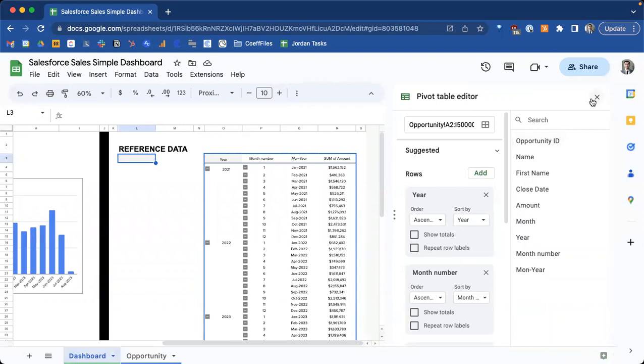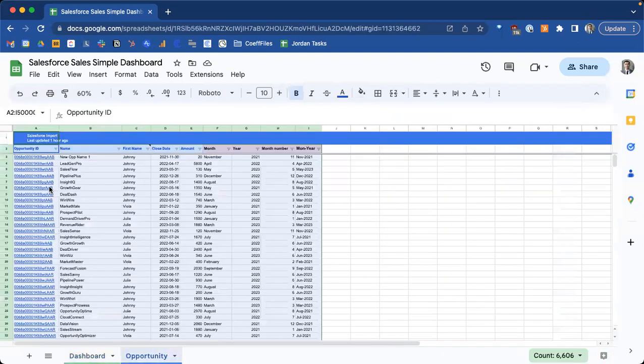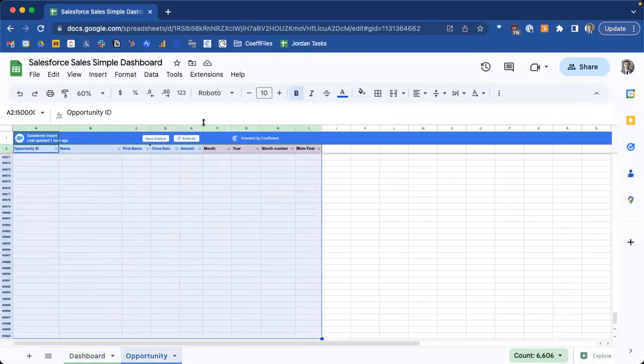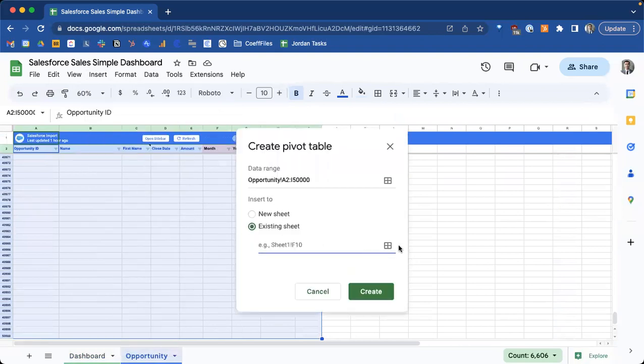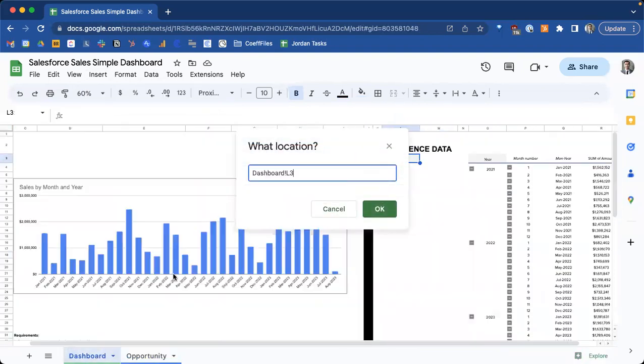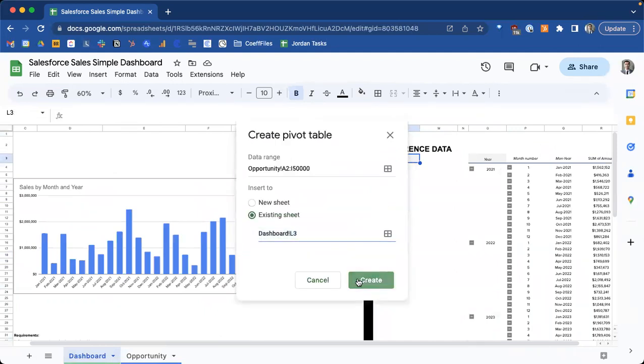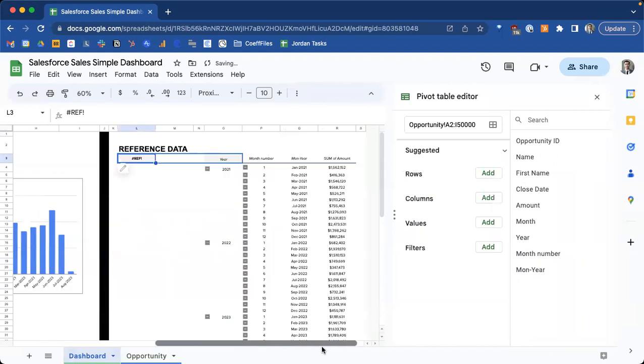Maybe we can just do the same thing that we did. So select everything in here. Pivot table, existing sheet. Then select our cell over here, then create. There we go. It's currently showing ref, but we'll fix that later on.